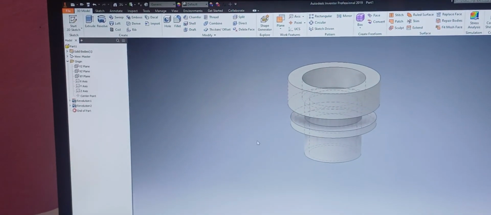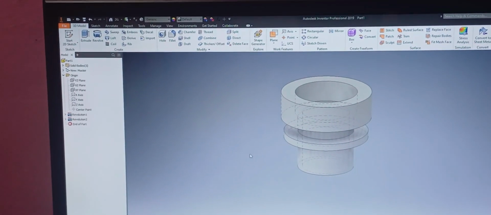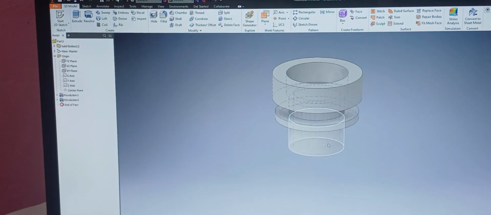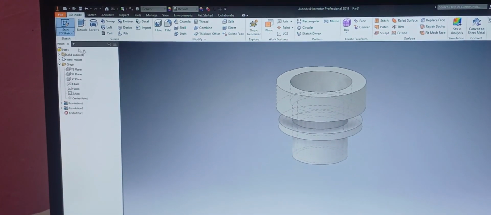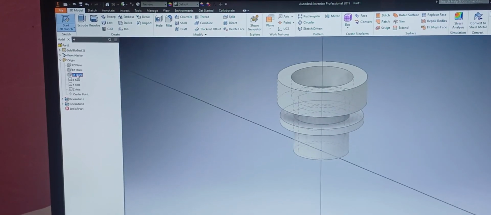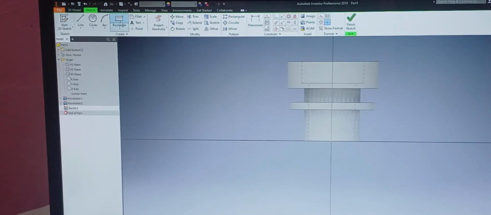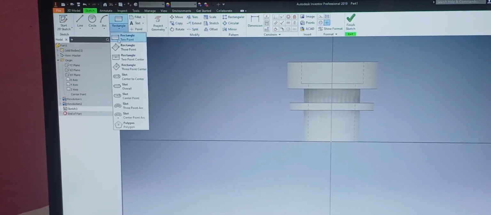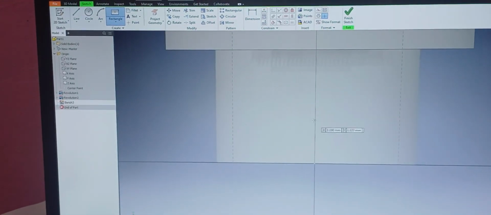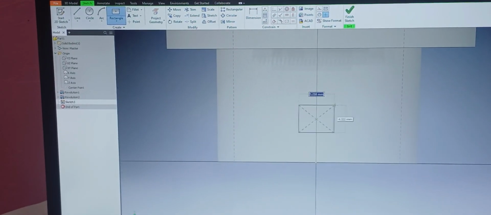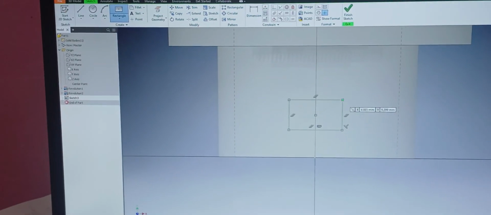Okay, now here we are going to make the cutout profiles at this bottom. So go to 2D sketch, select the XY plane. Now take here rectangle, select 2-point center rectangle, and here make one rectangle profile.